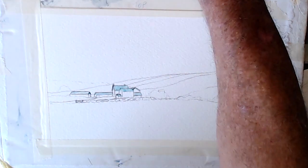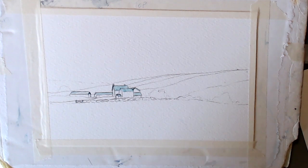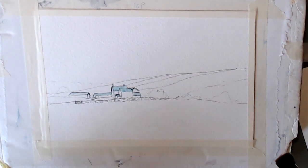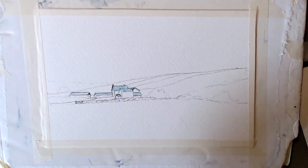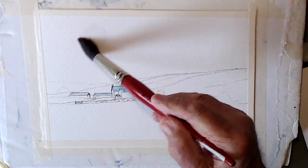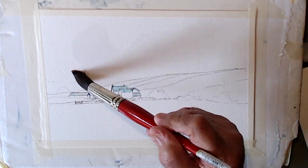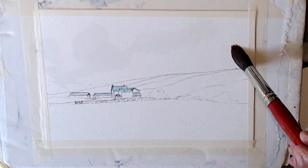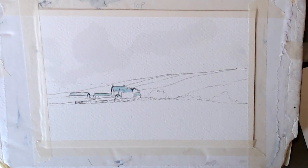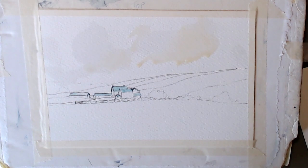Now the light today is coming from the right, I'd say. Let's have it from the right. So we'll put a bit of a sky in first and get some of this white. I know I want white today because it's a winter scene, but let's just pop a sky in. Don't forget the light's coming from this side. A touch of sunshine in that sky. This is a raw sienna.